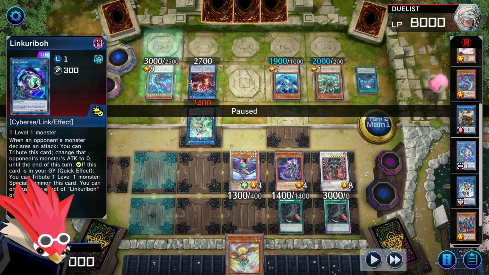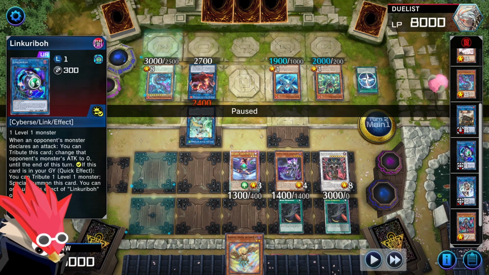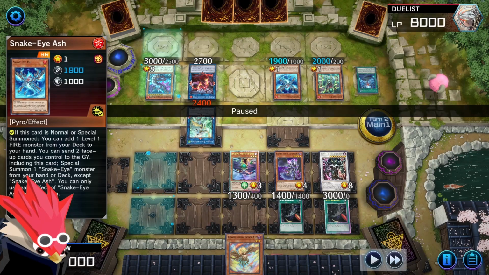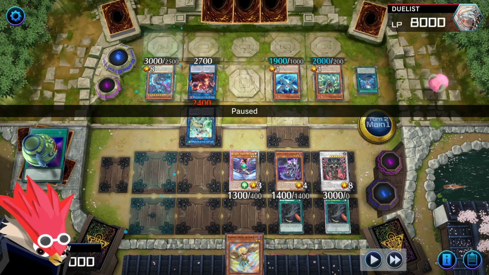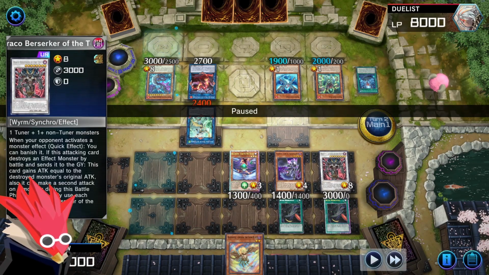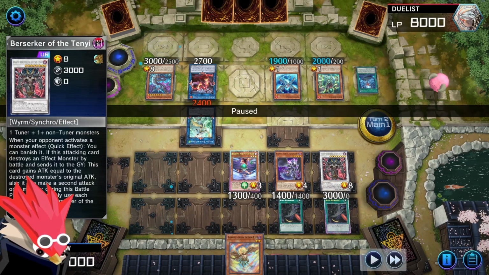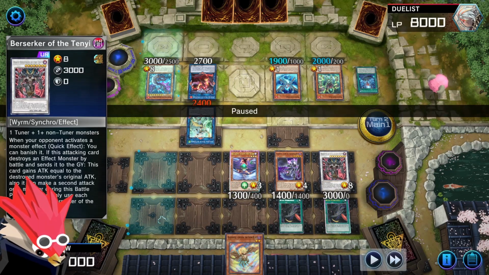Link Karibo in the graveyard, and then it says you can tribute one level 1 monster, special summon this card. So basically what they're trying to do, you think you have game, and then they just tribute their Ash and special summon the Link Karibo, and then you don't have game anymore. But if they do that, with Draco Berserker you can just banish the Link Karibo and it will never hit the field. So yeah, and obviously Draco Berserker is just an insane OTK enabler.